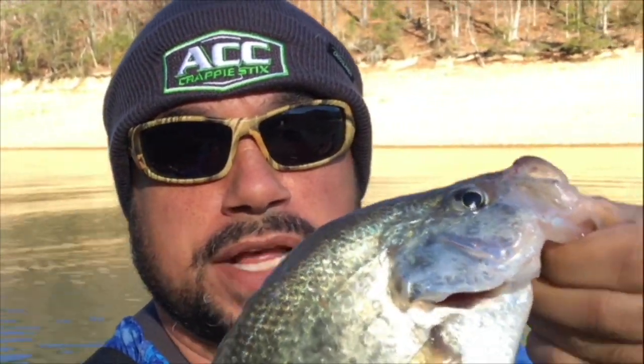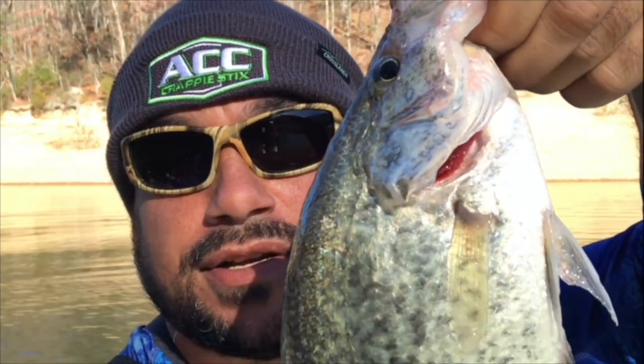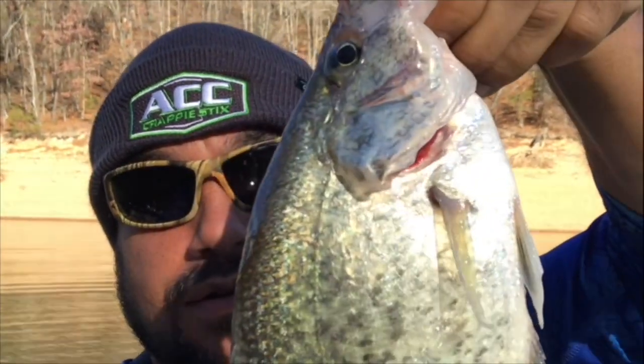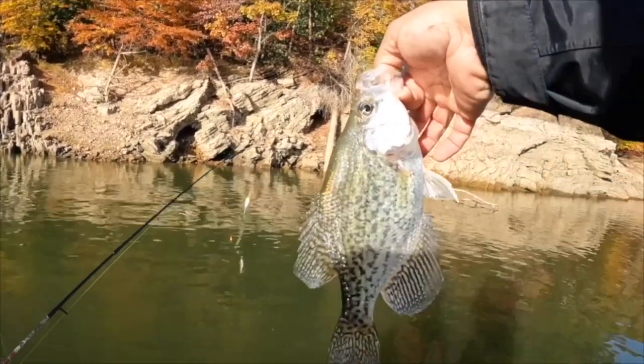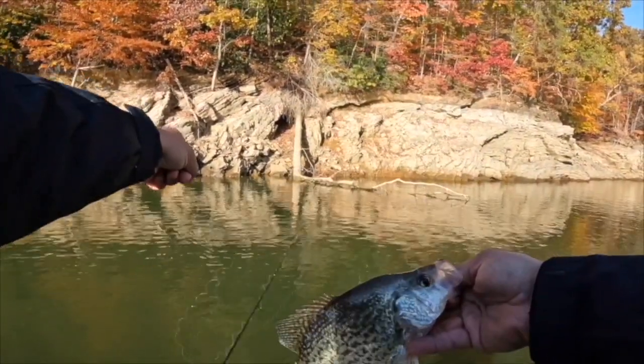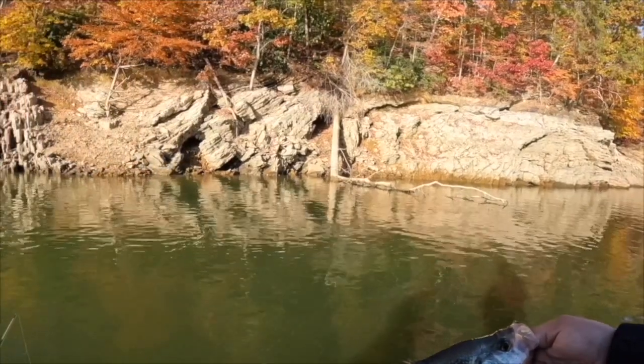All right, y'all, we are on the board. First crappie of the trip. Beautiful black crappie. 11.5 inches. Caught it on a hair jig tipped with a minnow. That's a keeper, dude. Yeah. You're under. Don't worry about mine. Get yours.